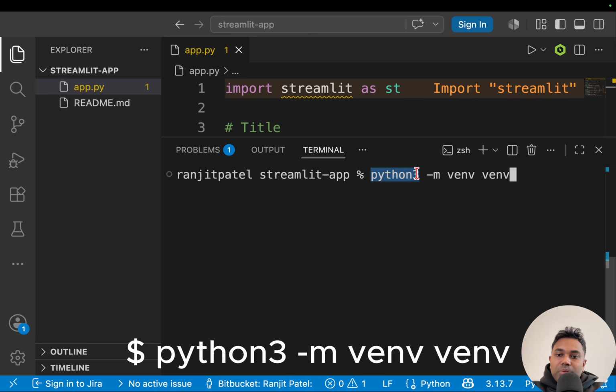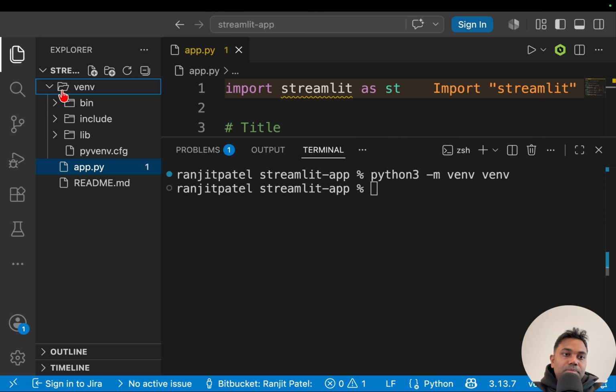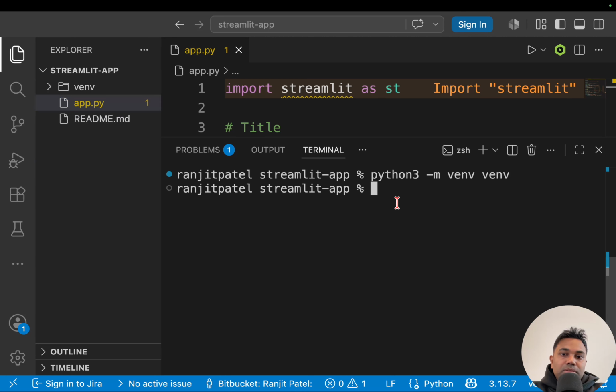Here we are running a Python module called venv, and we are creating a virtual environment with the name venv. Once you execute this, you can see we have a folder here with all the bin and lib and everything. This is nothing but an isolated virtual environment.